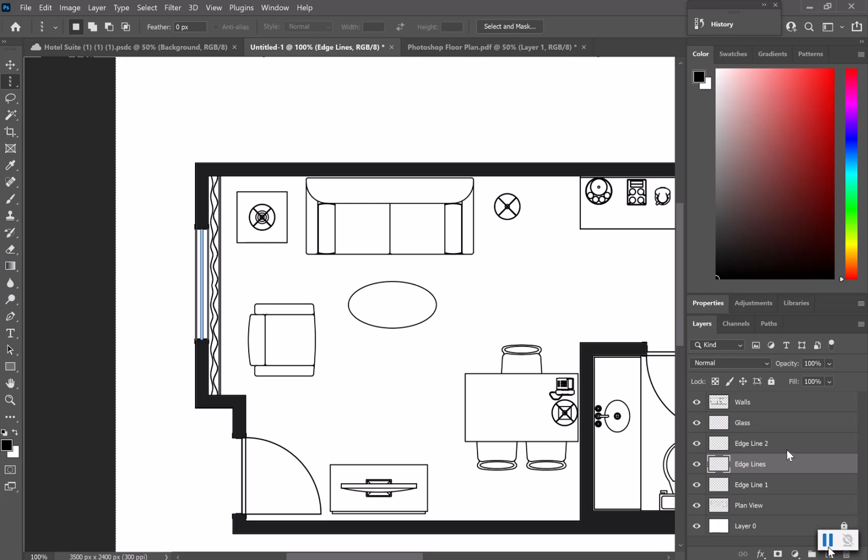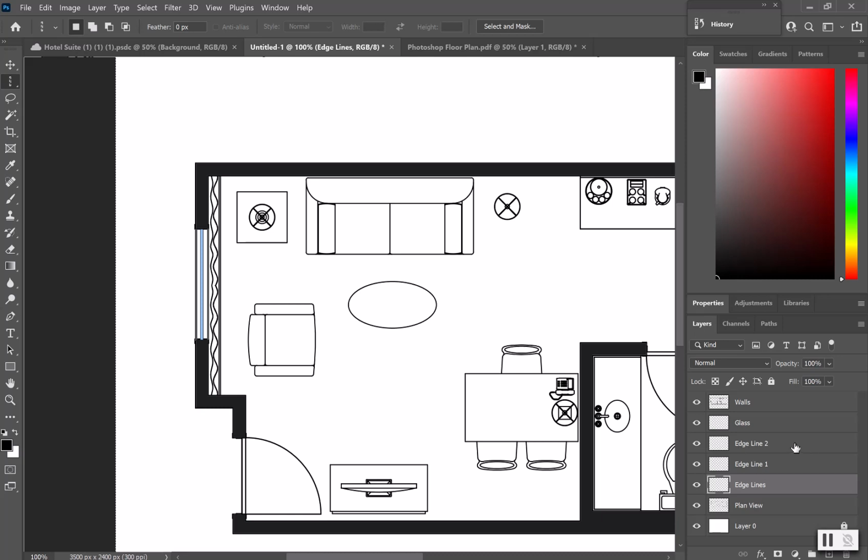Seeing that I have edge line 2 and edge line 1, if I turn off edge line 1, it goes away here on the left of this window. Edge line 2 goes away to the right. Let's turn these back on.